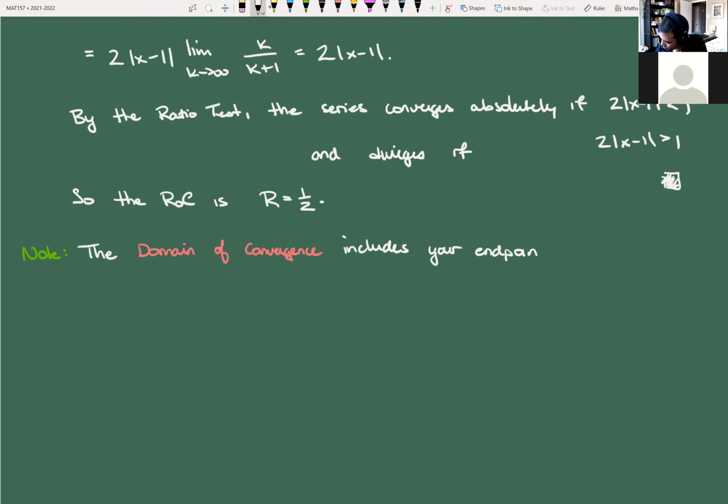So on the one hand, let's do the left endpoint first. So k equals 1 to infinity, and we get 2 to the k all over k times -1/2 to the k. That's what happens if I plug in x equal to 1/2: I get 1/2 minus 1 to the k, so that's a negative 1/2 to the k. And look at what happens. Converge or diverge?